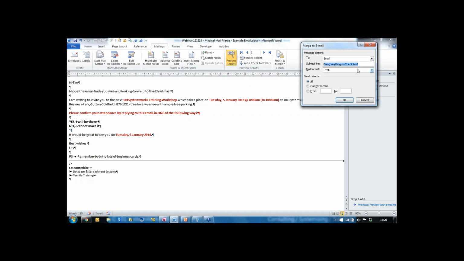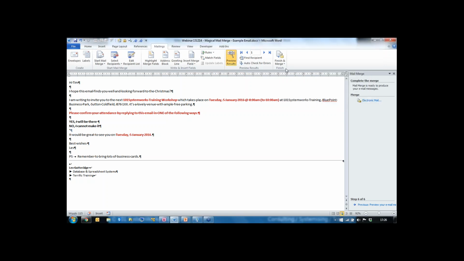Supply a subject line, I've just made up a silly one here. You can send it to as few or as many as you want, and then you would normally click OK. I assure you that that would work, but I'm not going to click it because I don't want to do it on my computer, so I'm going to cancel.